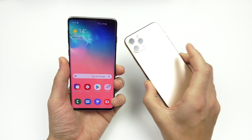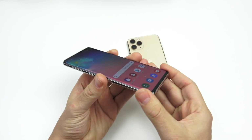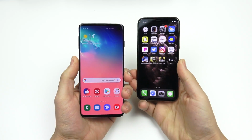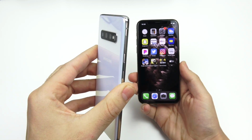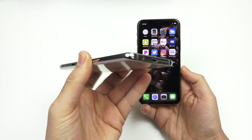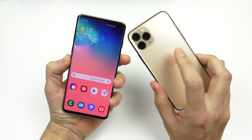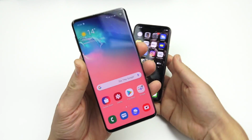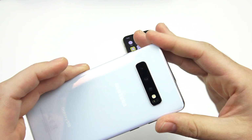Now, the first reason why the Galaxy S10 is better than the 11 Pro, I believe, is that I do like how thin, light, and sleek this device is. Whereas the 11 Pro does have some heft to it, it's just easy to live with when the device is so darn light like the Galaxy S10. What's funny is that the device actually has a bigger screen and it's lighter than that of the iPhone 11 Pro, which is a little bit heavy for its size. A lot of people like that heft, but for me, I'm really feeling this lightweight and still premium feeling Galaxy S10.